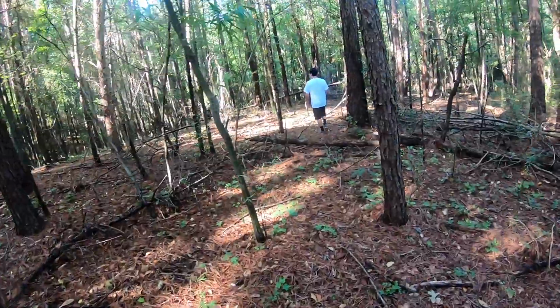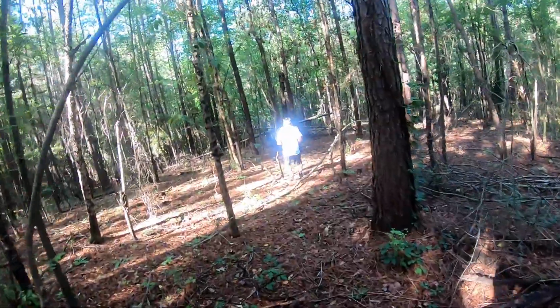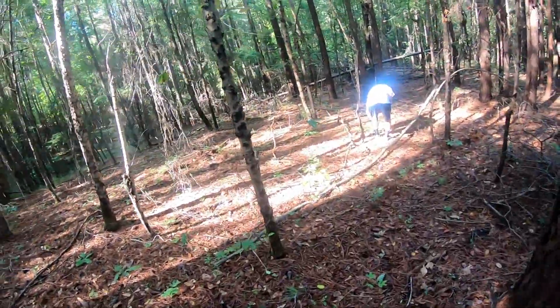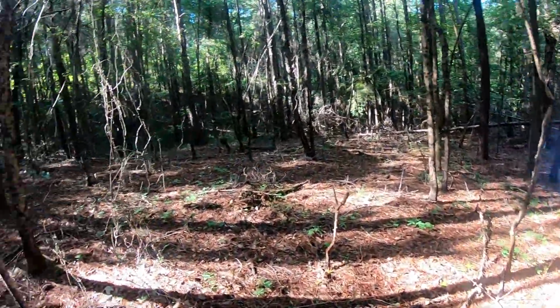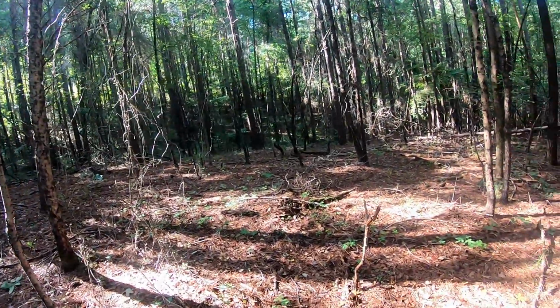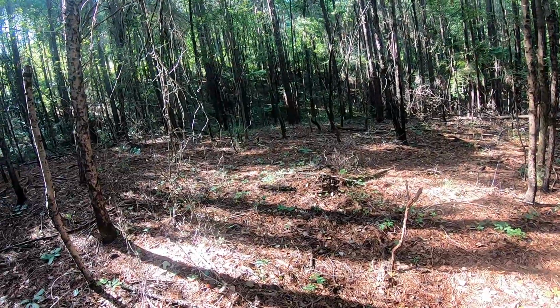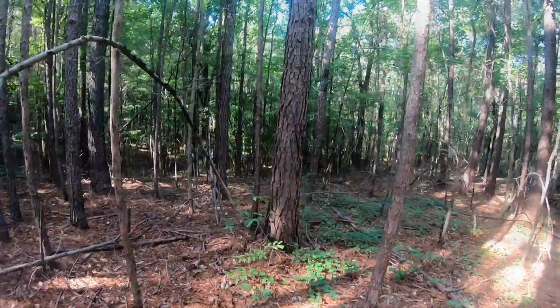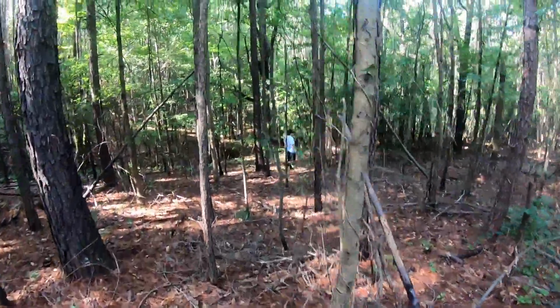We've made it to the second ridge and we're getting close to where the dot on the map is. Thankfully the brushy stuff is kind of cleared out a little bit. You can see that the ridge drops back down, then goes back up again there. So it could be in that valley right there, or in that sink. We'll have to see. What do you say? Can you tell how old it is?